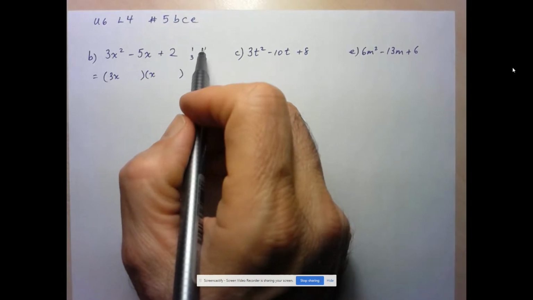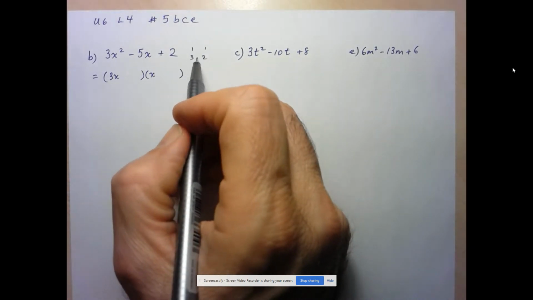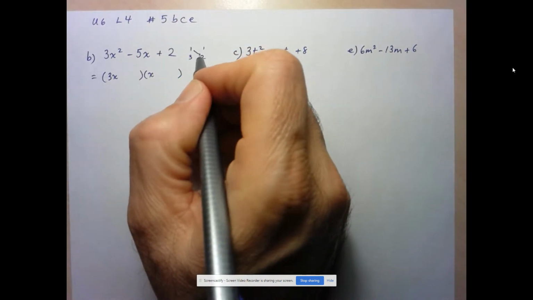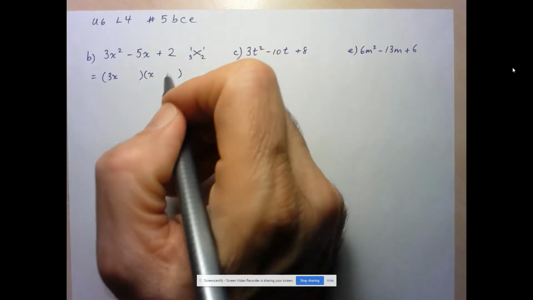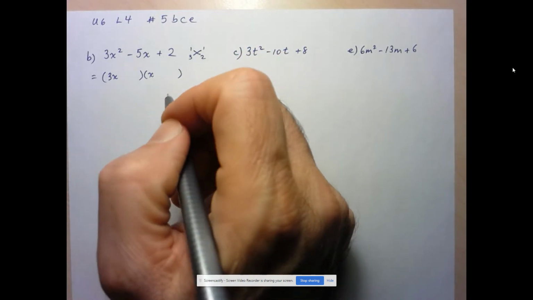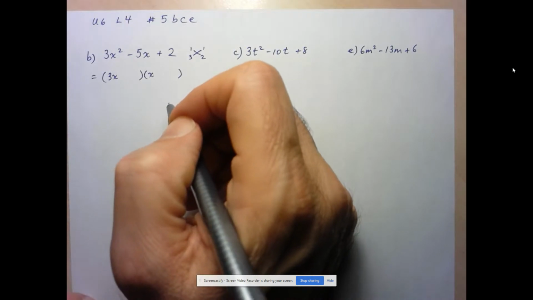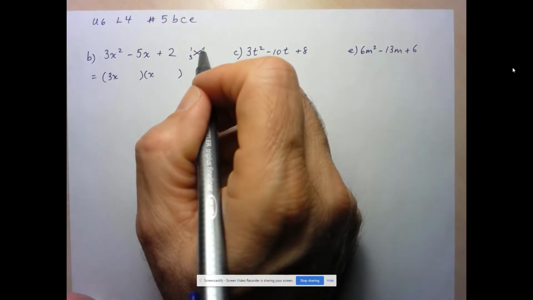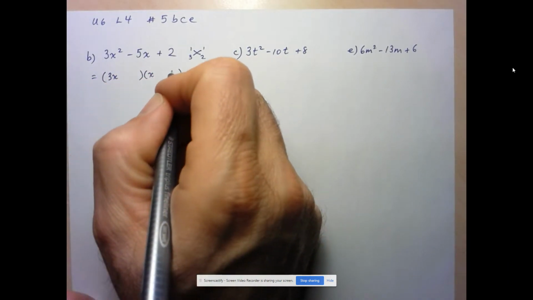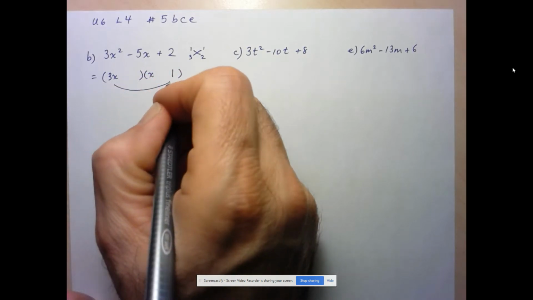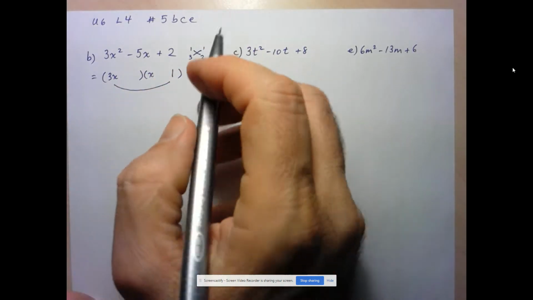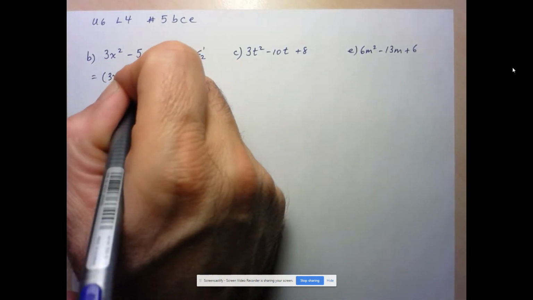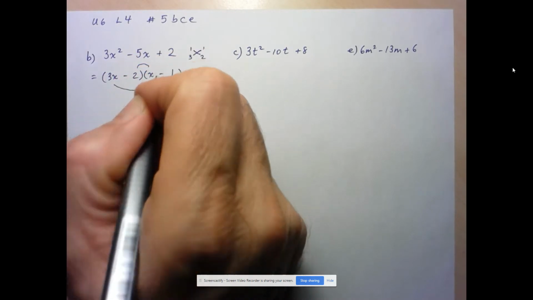So here I have 1 and 6, but if they're both going to be negative, there's no way that they can add up to -5. Whereas if I do 1 times 2 is 2, and 3 times 1 is 3, the negative of each of those, -2 and -3, do add up to -5. So that's going to be my combination. So that means the 3 has to multiply the 1. So that means the 1 is going to be in this position, because that's going to be my outside multiplication. And here the 1x has to multiply the 2. So that's going to be the inside multiplication, and both subtractions.